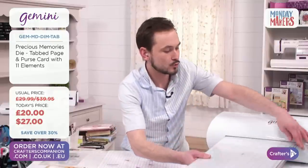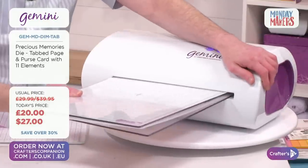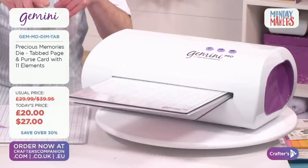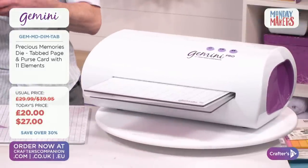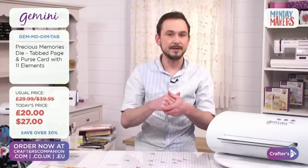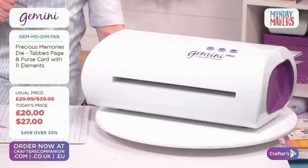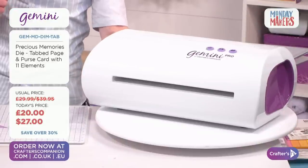Feeding that one in to our Gemini. So lining that one up, that's going to go through. And although I'm using the A3 plates, you can use the 12x12. Don't forget you can use the A4 plates as well. Just turn them around and they're going to go in. This is then going to come out. All our layers cut for us.